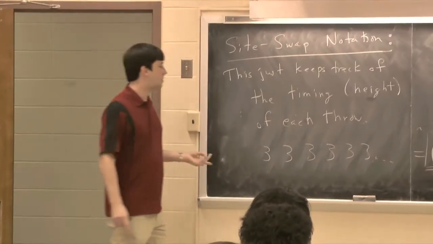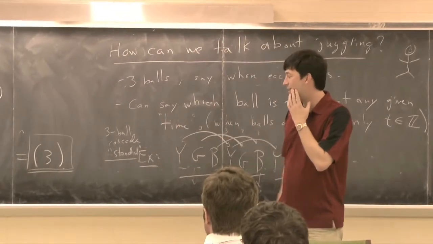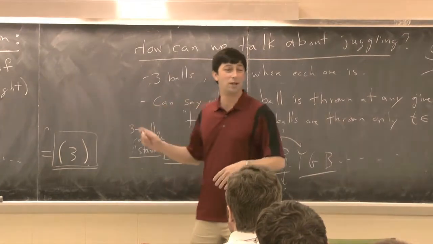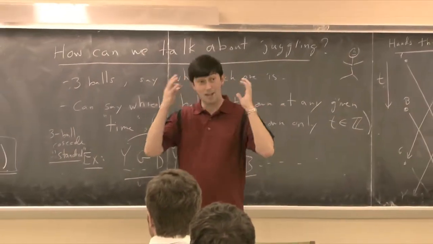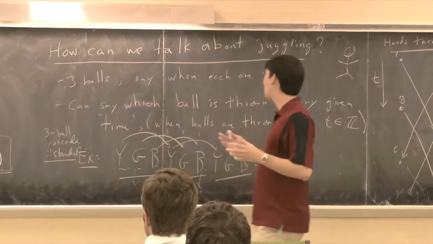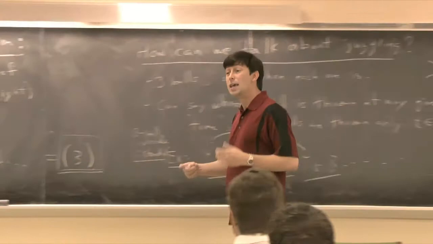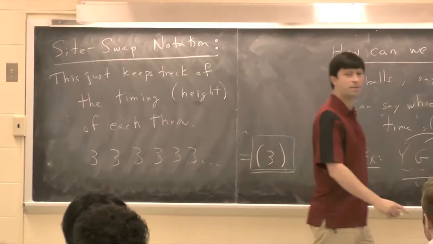Okay, so when I learned this, I've gone to several different juggling talks, and I know certain jugglers, and they always talk in this language that, oh, if you do 3, if you do 4-4-1, if you do 3-1-4-1-6, whatever it is, and it's just completely incomprehensible, unless you work out exactly what you're doing with your hands until you get used to it. So the purpose of this talk is getting used to different ways of talking about it. So that's the standard juggling pattern.